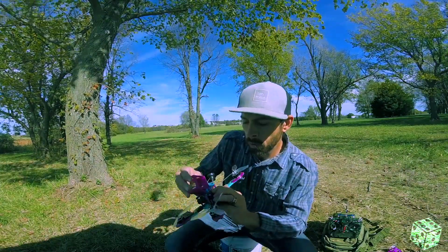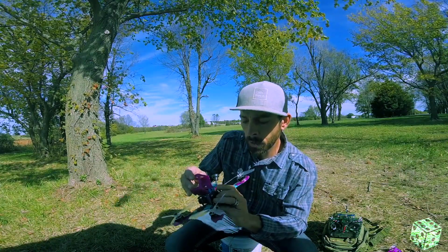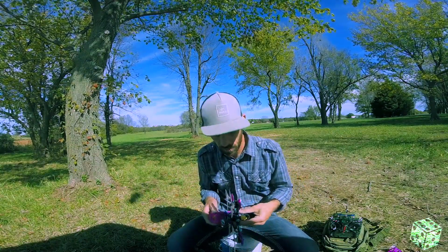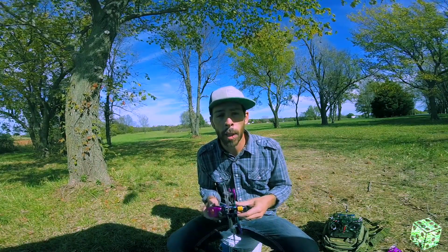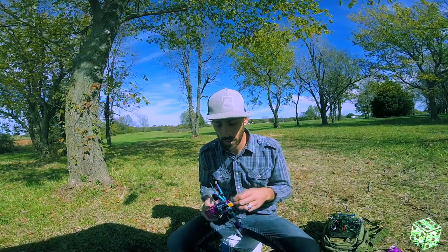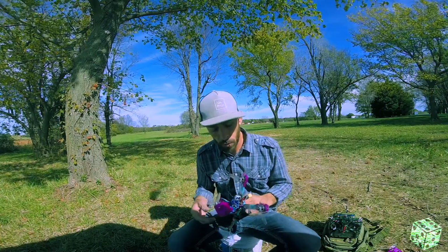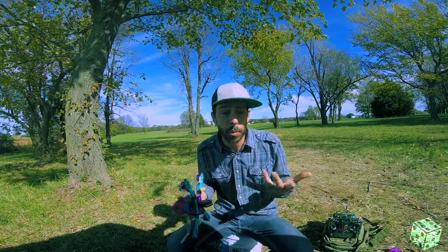As far as my receiver, in this one I have a FrSky XSR, but I'm leaning towards switching all my stuff out to the Crossfire. I've been running that on my 6-inch hacksaw, and it's just remarkable what you can do with those. They feel wonderful, so that may soon change, it may not.